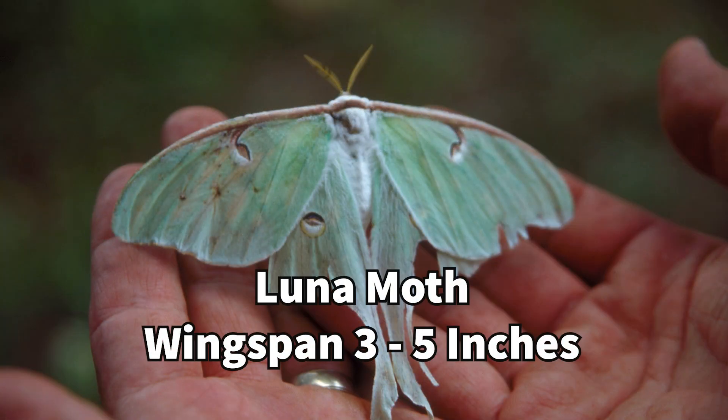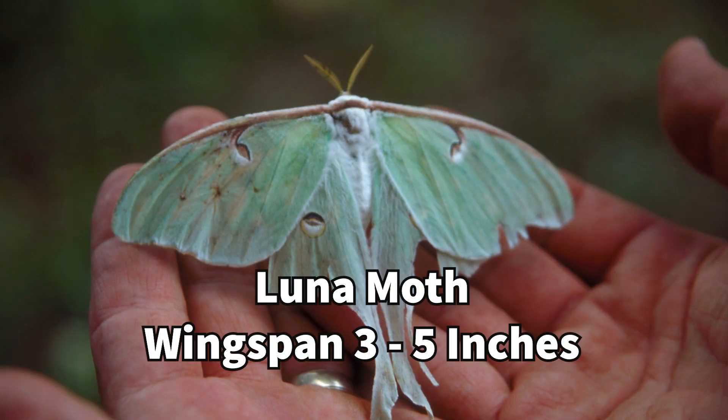John, why are you so interested in moths? Well, I love these organisms and there's always something new to learn about them. So here I have a male Luna Moth that was attracted to a night lighting episode last night, and this is a beautiful creature and I hope you have the opportunity to see one of these live yourself.